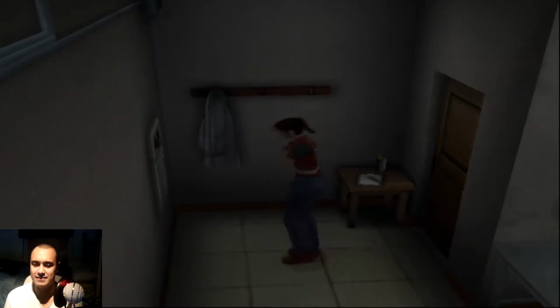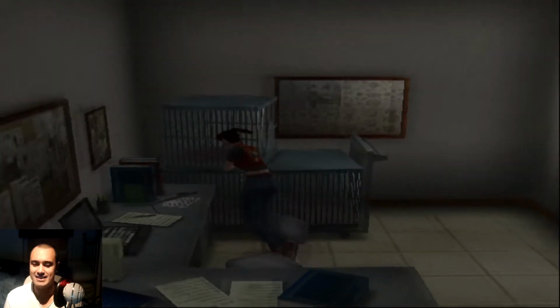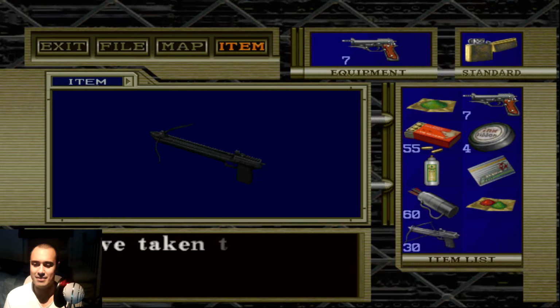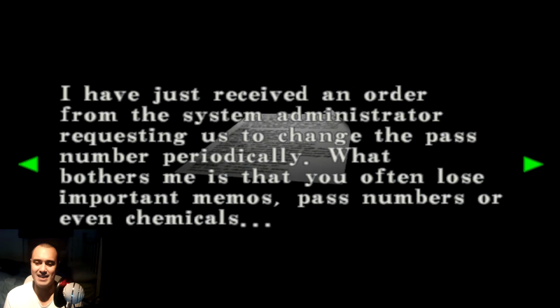Okay, something's blowing away. Sounds like strong wind. No, it's not that, it's a generator. Take the bowgun, we should take it just in case we need it. There's a file. Memo on the pass number. The emergency door lock system biology experiment room can be released with a 4-digit pass number. I hope you haven't forgotten that already.